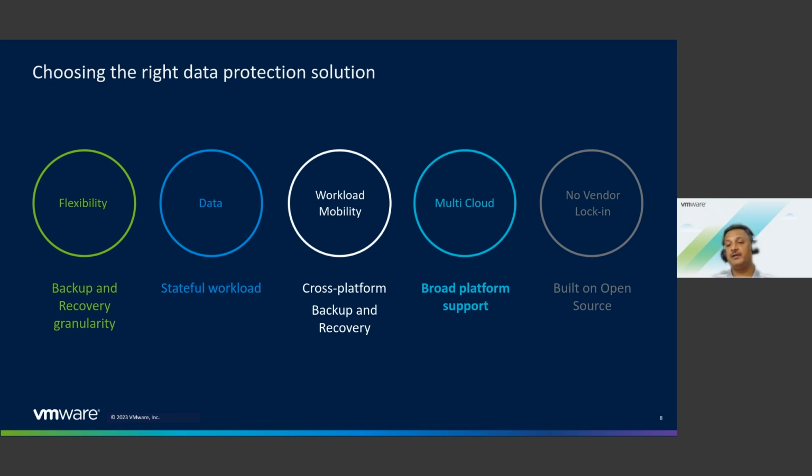Another critical aspect is workload mobility. Most of the time, when you take a backup, you may lose your hardware infrastructure, or you may lose your site, and you have to restore the application to a different platform or even a different cloud provider. So does the solution help you move applications across cloud providers, or even sometimes across Kubernetes versions? You need a solution which can help with workload mobility.